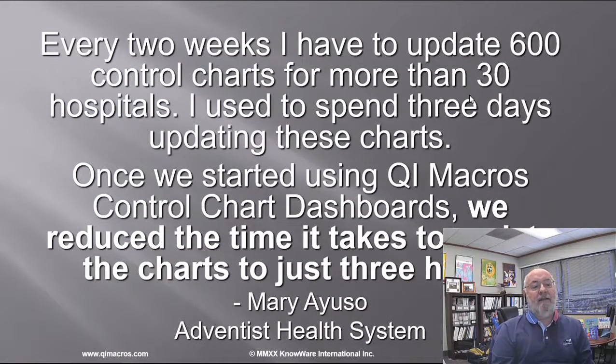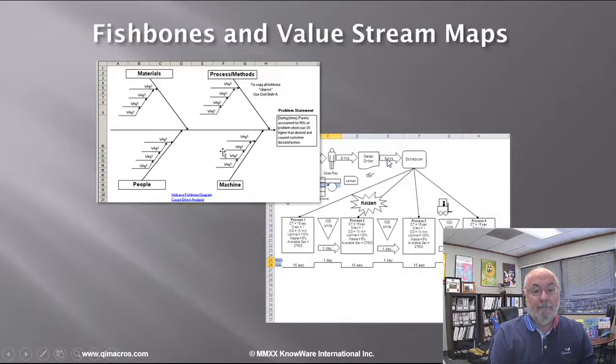Mary Ayuso at Adventist Hospital says, every 2 weeks I have to update 600 control charts for more than 30 hospitals. I used to spend 3 days doing it. Since we started using control chart dashboards from QI Macros, we do that in just 3 hours. So these tools can save you a ton of time and keep all of your metrics up to date. And I think this is another super powerful tool in the QI Macros, which you will not find elsewhere.